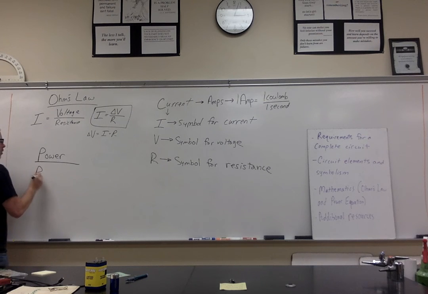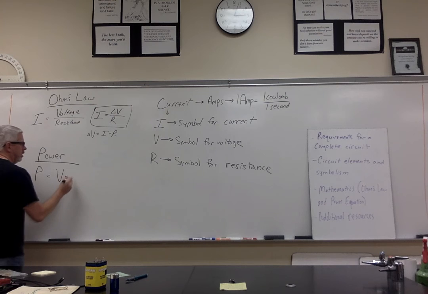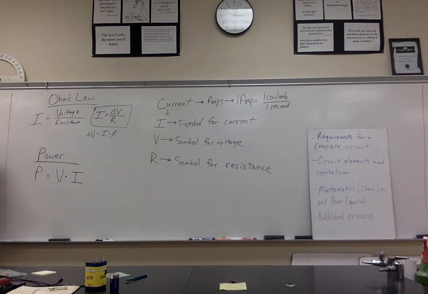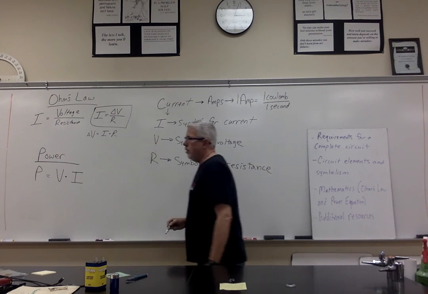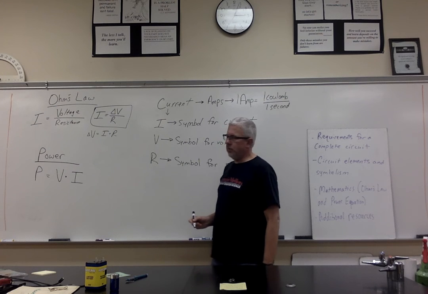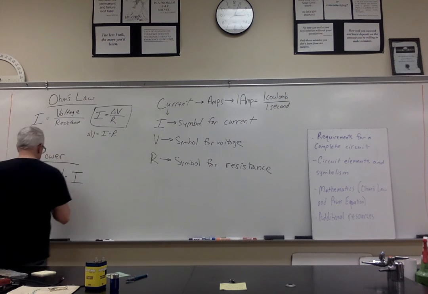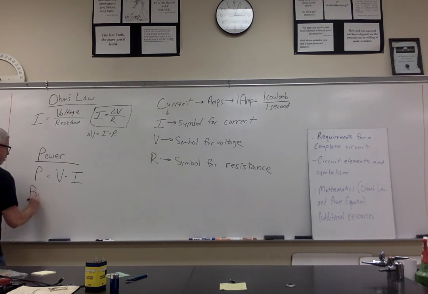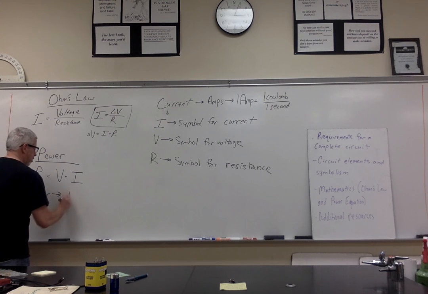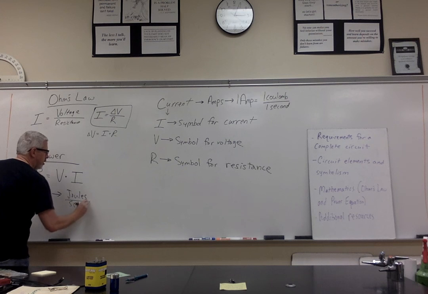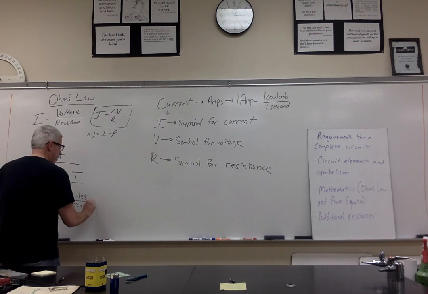The power formula, we determine with power is equal to voltage times current. So if a volt is a unit of energy per charge, that's a joule per coulomb. Current is a rate of flow, a coulomb per second. So if we multiply those together, we get joules per coulomb times coulombs per second. That's joules per second. Well, the units for that are something we've heard of before. 1 joule per second is actually 1 watt.